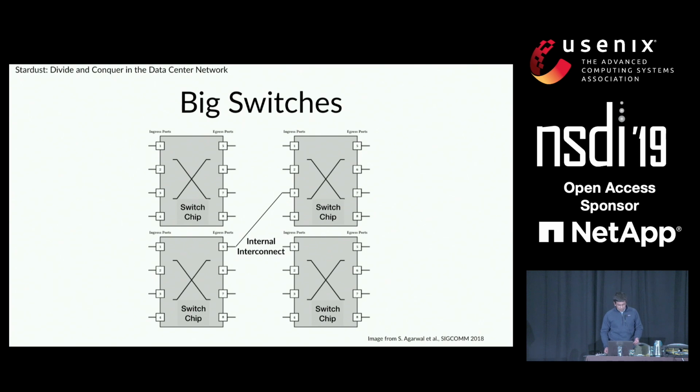So the Stardust paper is basically saying, wait, what if we restructured our network to actually make it look more like one big switch? And the new network hardware idea that is being proposed is an idea called cell switching, which is modern in the sense that it was invented in the 80s. So the idea of cell switching is that it's like packets, except all the packets are the same size, and this lets you play some tricks and become more scalable.